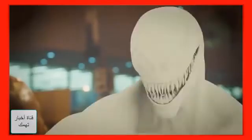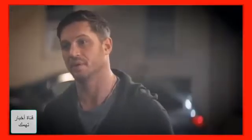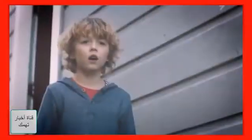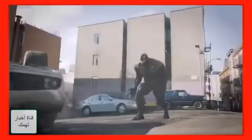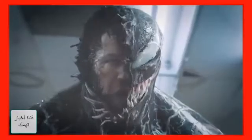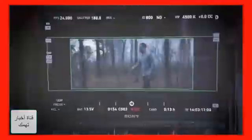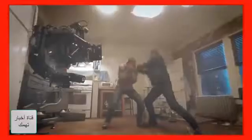Also, it's the visual effects that drive the spectacle by transforming Hardy's ordinary human reporter named Eddie Brock into a tentacle-sprouting symbiote freak. One of the key things about Venom is while he's still humanoid in shape, he's able to move at incredible speeds and can do extraordinary moves, and never moves like a human being. So, for Tom to look like Venom presented a great creative challenge. His movement and body language became the cornerstone for the VFX work. The way he held himself, the way he rolled his shoulders, and his action sequences.